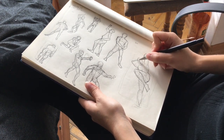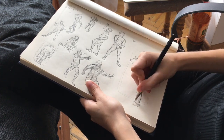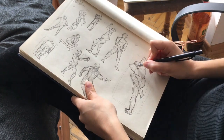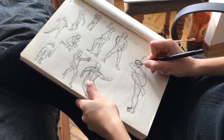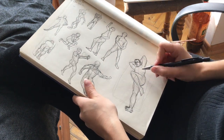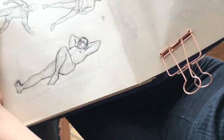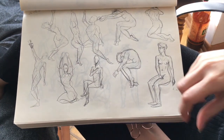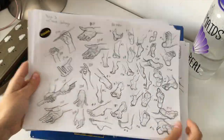The neck was quite a weak point for me — I was always forgetting it on the second sketch, so I started adding a small circle for the neck on the first raw sketch, and that helped. I think there will be a time I'll be able to draw with only one layer, but that takes time and practice. And I want to point out that improving doesn't mean practicing anatomy 24/7 for two months — what really helped me was taking breaks and drawing other things as well. Drawing landscapes helped me maintain a sense of perspective and proportions, and sketching birds and faces improved my lines and overall flowiness.